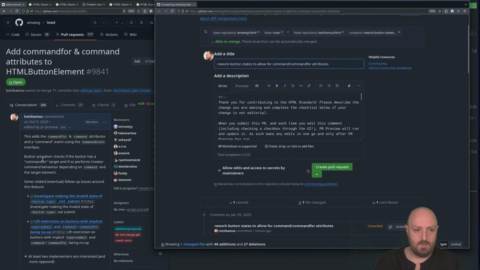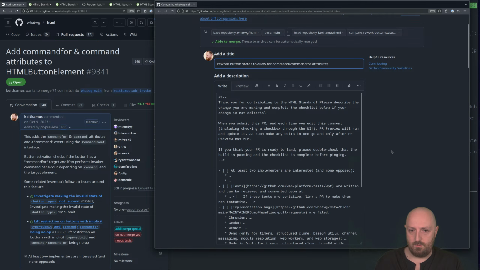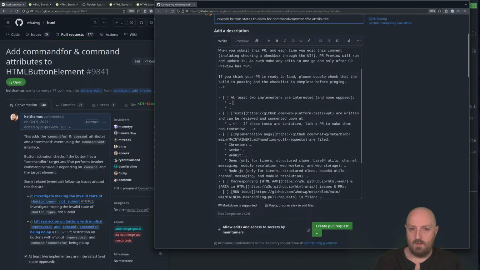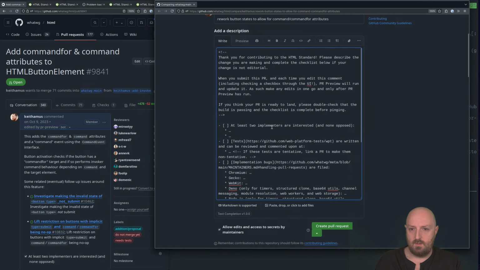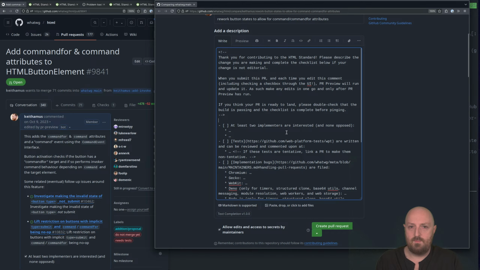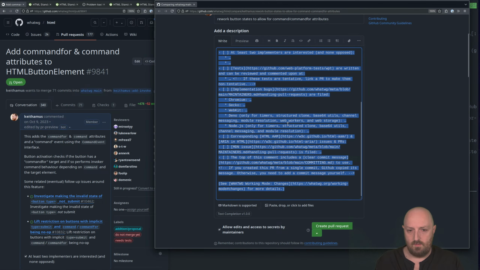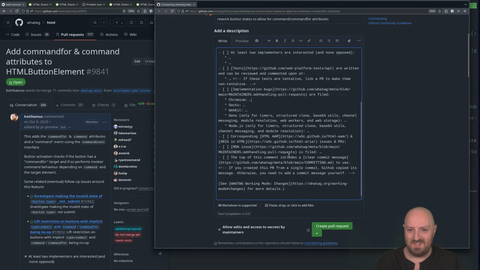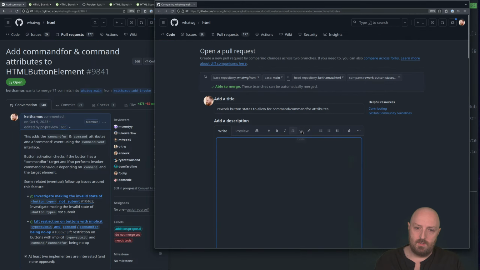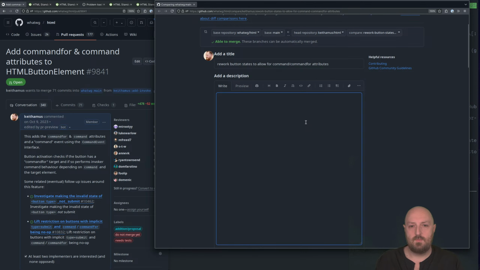So we'll raise this PR, and we need to fill in all the preamble. I think all of this stuff is N/A because, if you're making a PR to the HTML spec, I wouldn't normally recommend deleting all of this. However, because this change is purely editorial, I think we can get away with it. So, editorial.